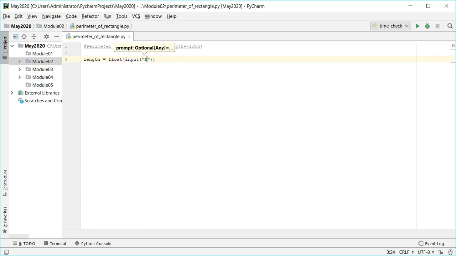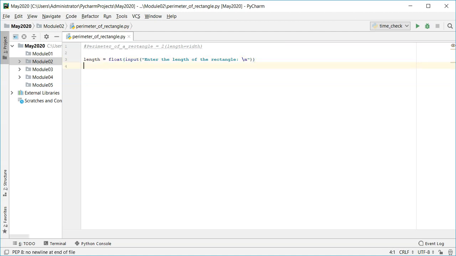I'm going to say, enter the length of the rectangle. Okay, and again, one of the things that we said is that every time we ask the user for input, we're going to have \n, so the user will input the values on the following line.